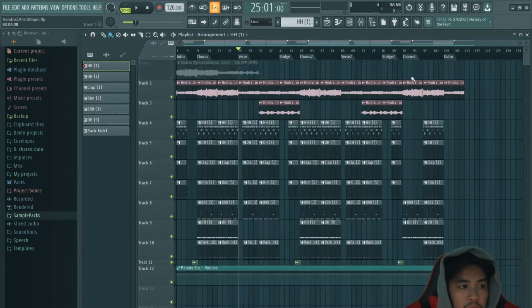Basically, when I start off with samples, I like to arrange the sample, chop it up. What you see here, I have my intro, my chorus, my verse, bridge, chorus, verse, et cetera. Chop up the sample, just lay it out. Sometimes I'll change it later on, and then I'll go straight into my drums, right?